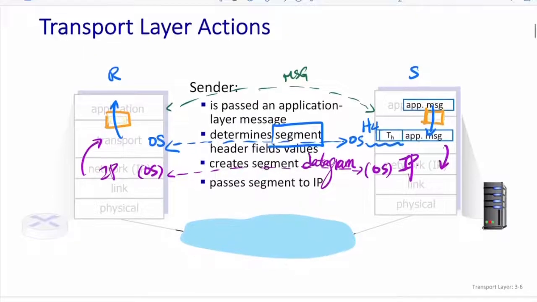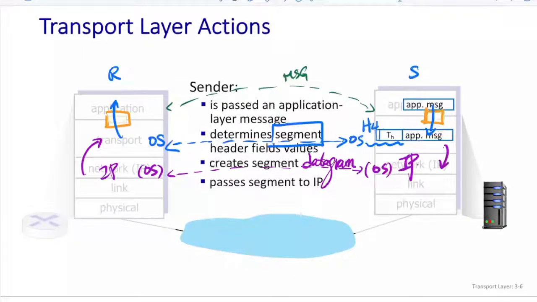Okay, so here you can see, again, this is the figure we mentioned a lot of times. Right hand side is the sender, left hand side is the receiver. On the right hand side we have the application message, and we pass the message through the socket, the yellow socket, to layer 4, and layer 4 will attach a layer 4 header.